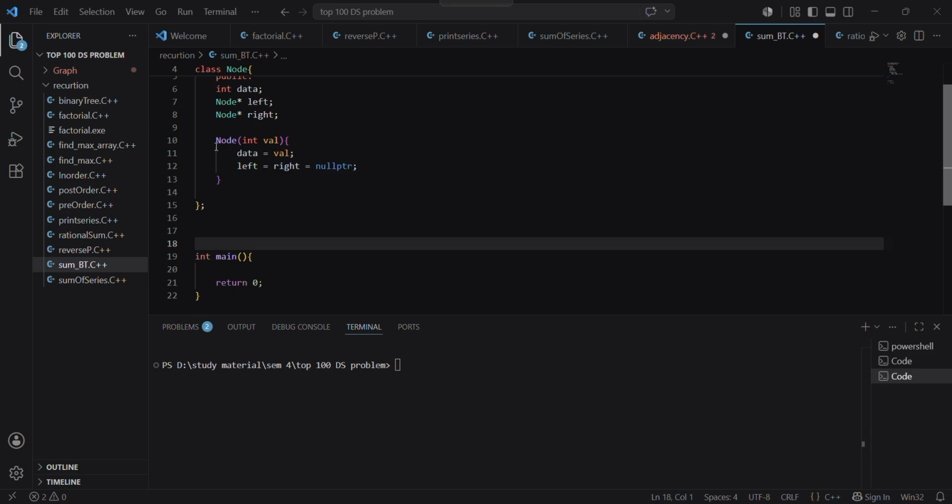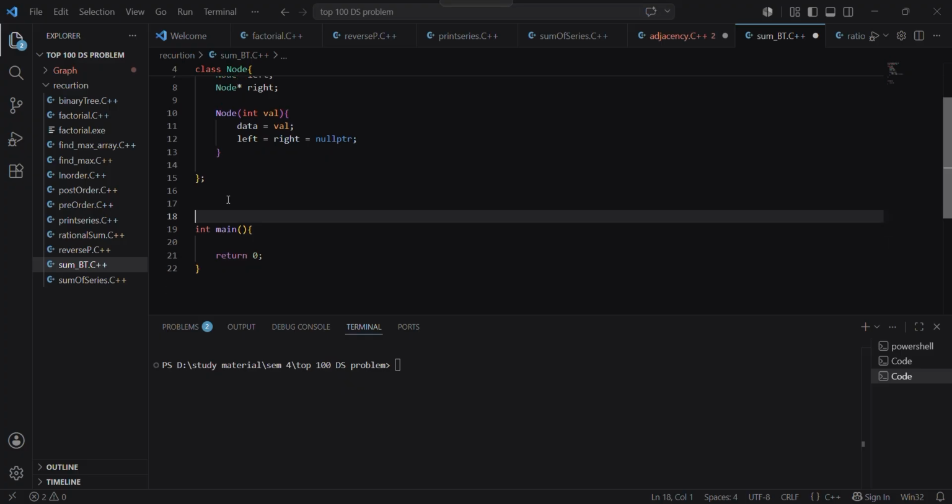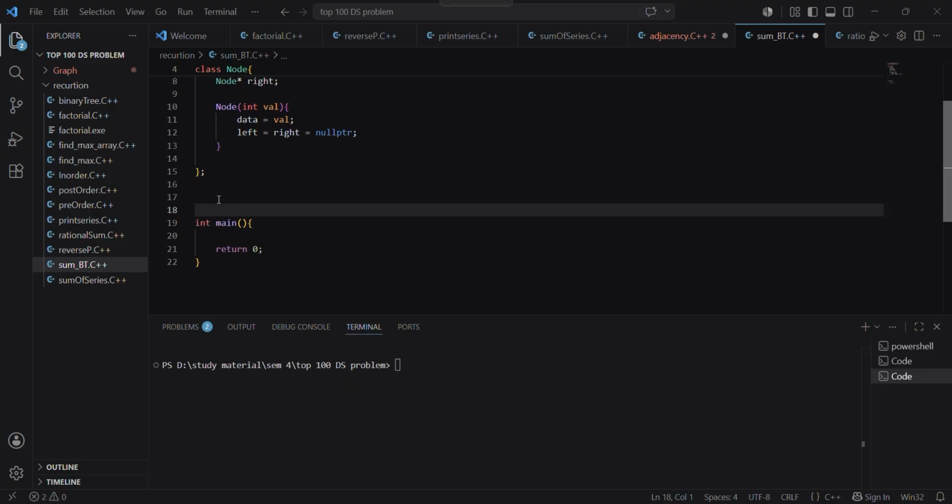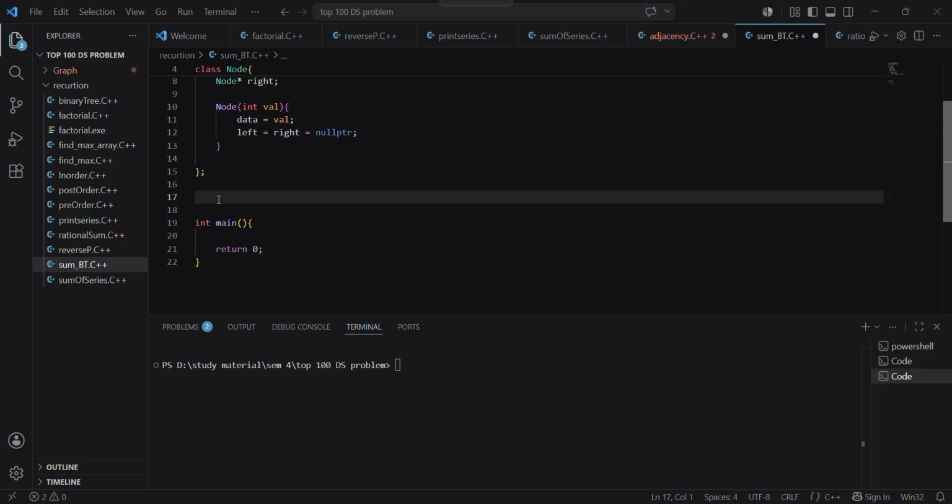And here we construct the node: we pass the value in data, and we keep the left and right nodes as null pointers. Now we will create the recursive function sum BT, sum of binary tree, and here we will pass the node root.